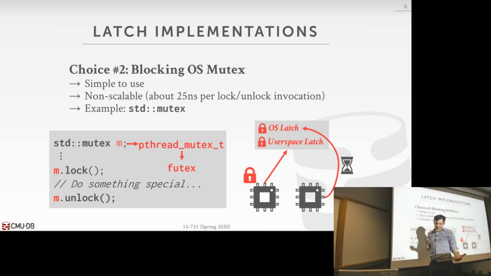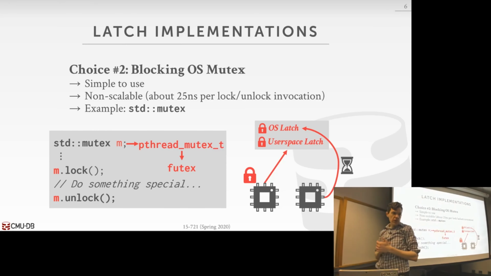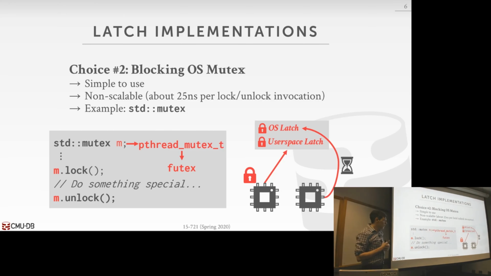In some measurements, it can take roughly around 95 nanoseconds, which is a lot, right? Think of that like in the test and set case, it's a single instruction, which could be, depending on whether it's in cache or not, one cycle to acquire that latch. In this case, because we're going down to the kernel, which has its own protecting primitives, that gets expensive.